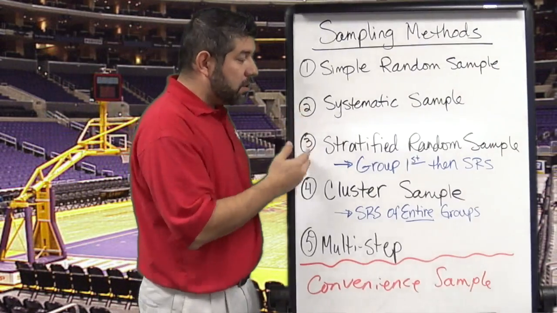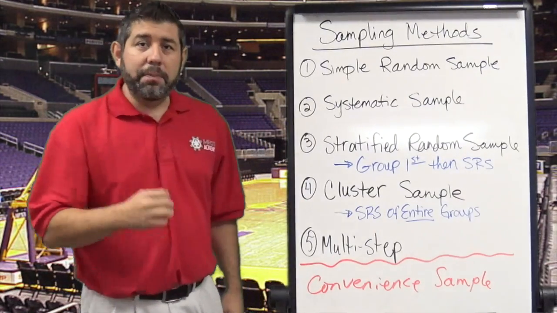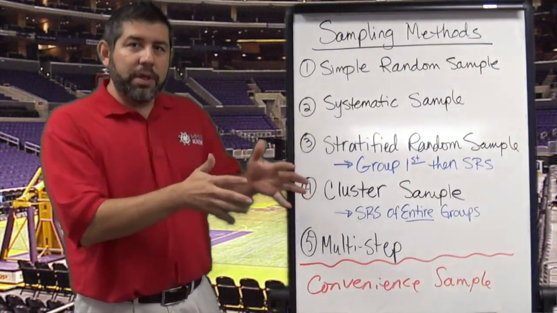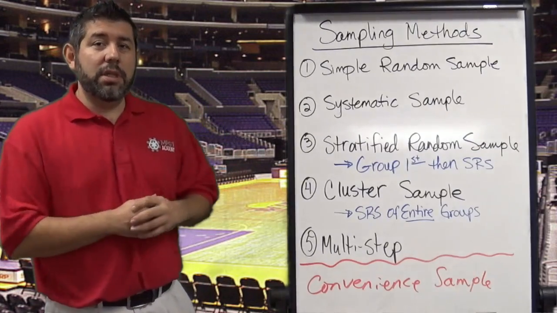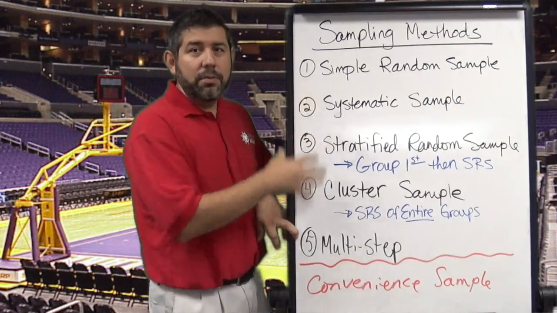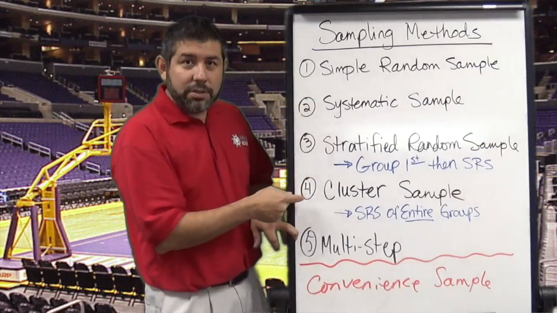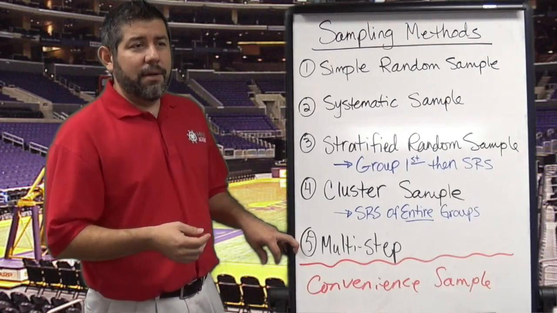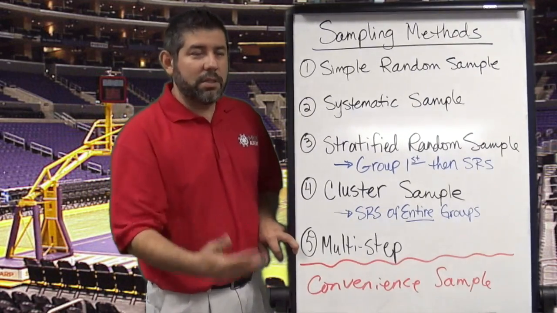We could also stratify — and I'll go over the difference between stratified and cluster. Basically, I'm going to break up the players into different groups, what we call strata. The easiest thing would be to break them up into teams and then pick from those teams. We can also do a multi-step method, which means doing a stratified and then a simple random sample and then another stratified. We don't use those very often because they're very expensive, and we'd only want to do it if we really want to make sure we have a representative sample.